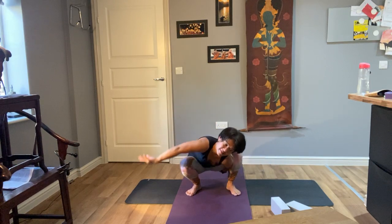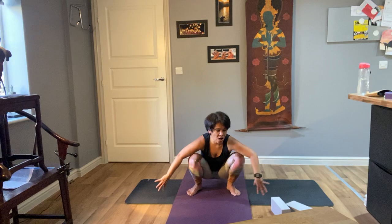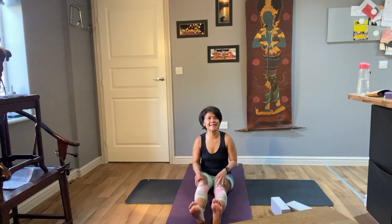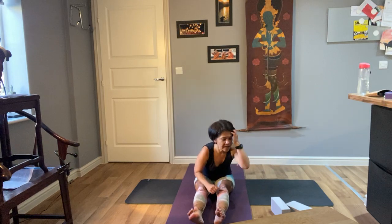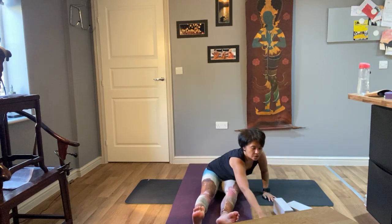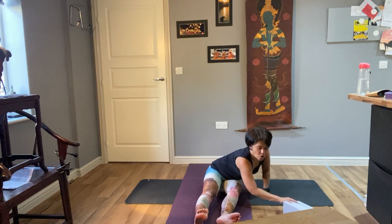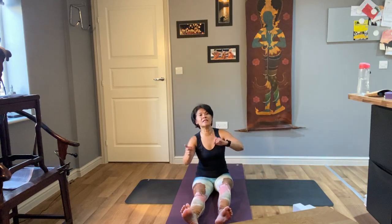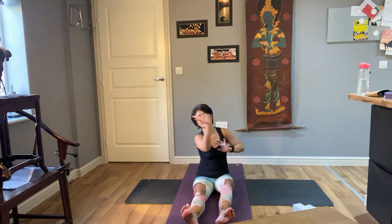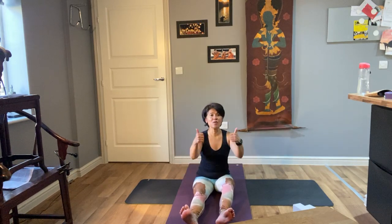And then release the bind. And then lower onto your bum for a moment. Oh, shake the legs out, been there a long time. Okay. So now we're going to do a little bit of core work, and then we're going to do a little bit of flowing between crow and a back bend. Yeah, we're good?